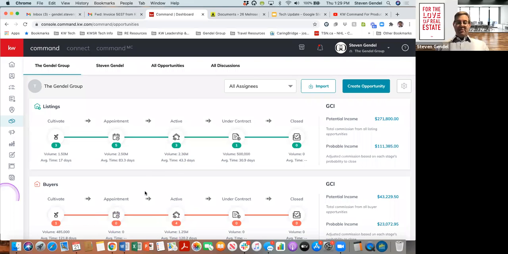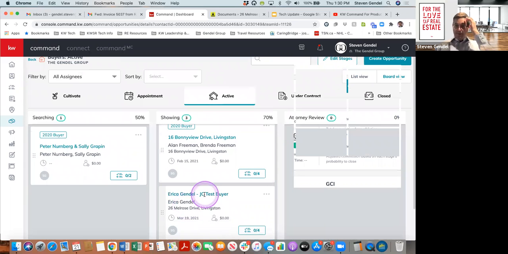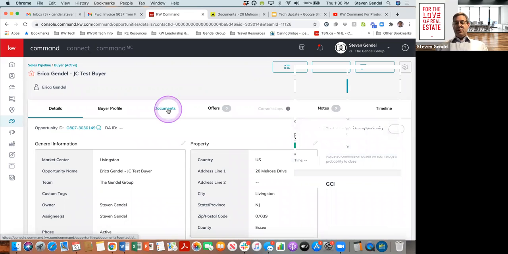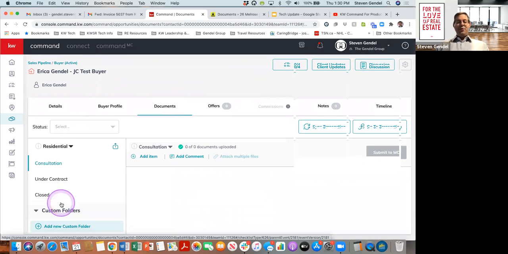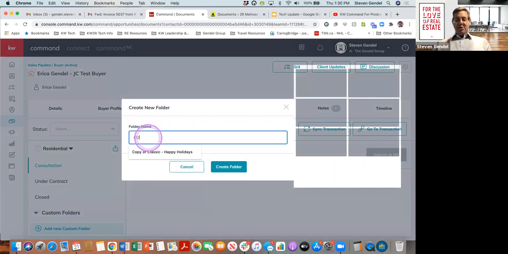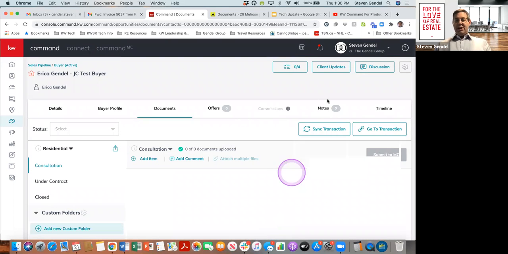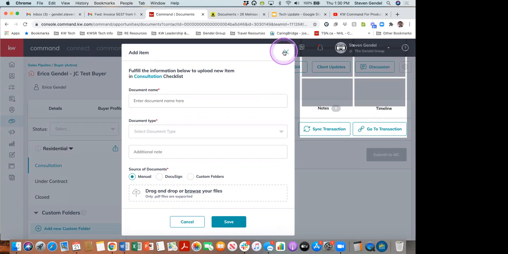Sure. So I'm in that opportunity I just created, we'll go back to the opportunity we just created. Here's the test one. You see here where it says documents? Yes, I do. Awesome. You see here where it says folders? You can create custom folders here and you can store whatever you want. So I'm going to call this COVID forms, right? Create folder. And I literally can put in here anything I want by clicking add item. What do I want to upload? Manual form, a DocuSign form, a custom form, whatever. And I can drag and drop or add it right here. Okay. Limited document storage right here.